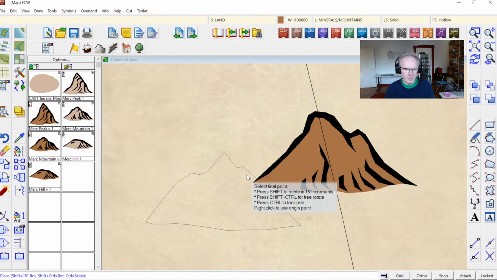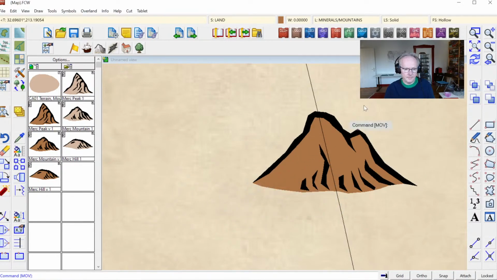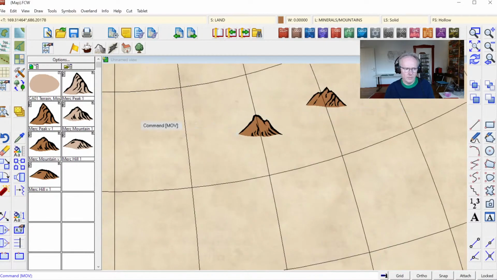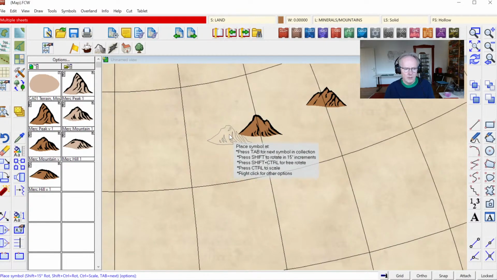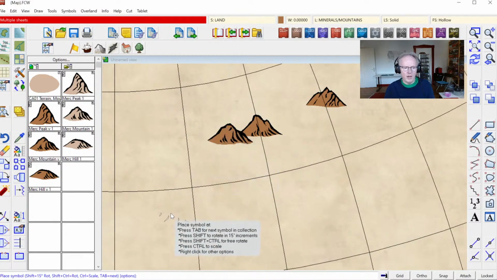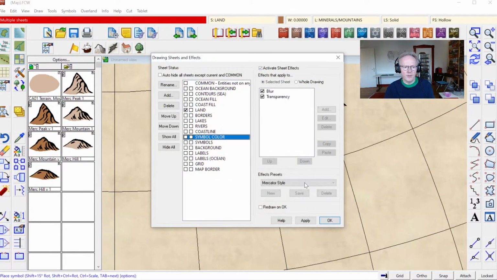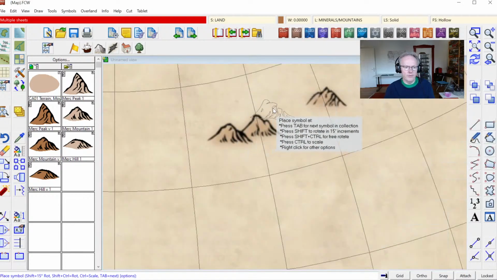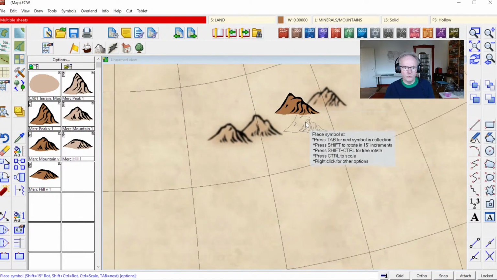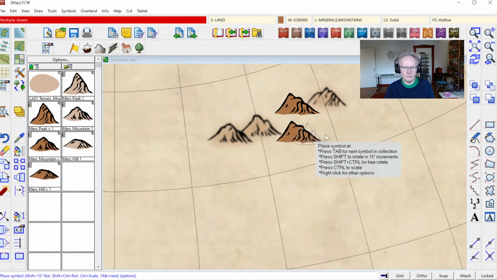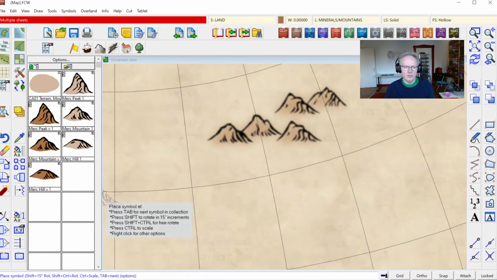Otherwise we'll get these ugly overlaps. But if I just overlap them a little bit so that it's not too obvious, or if I place them so that they do not overlap at all, it looks just fine.